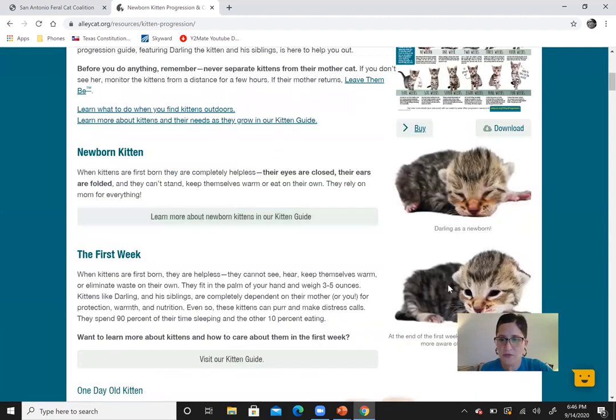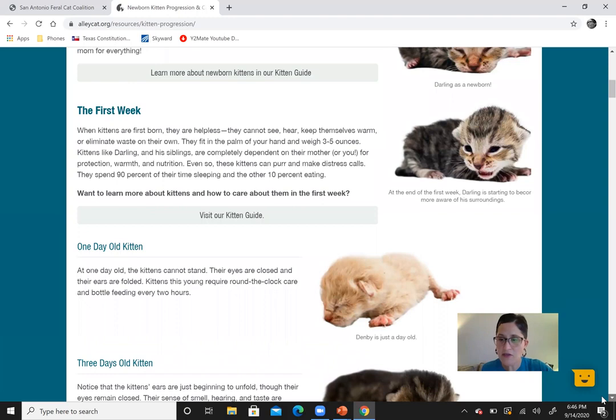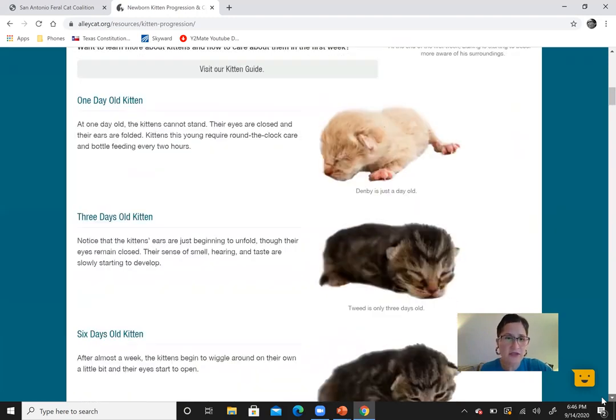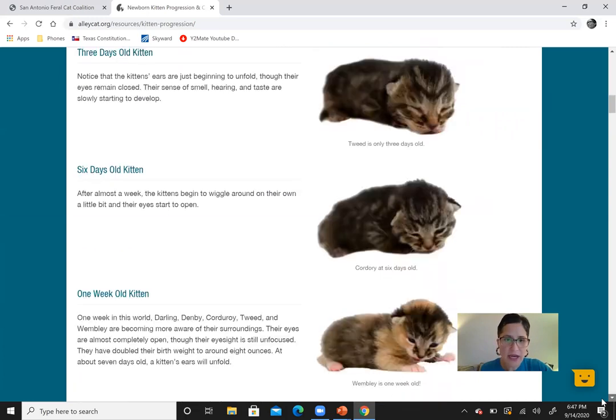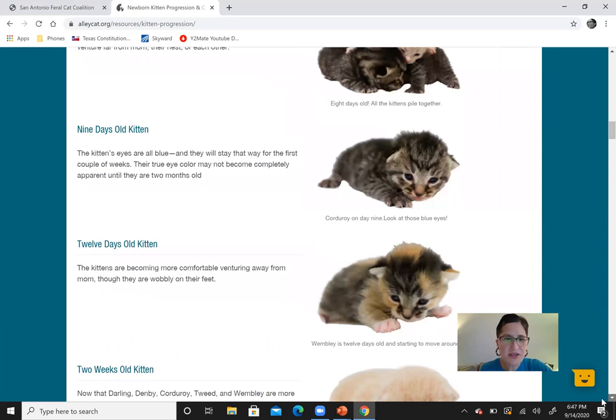It shows you what a first week or 1 week old kitten looks like, and then it gives you the kitten guide. It actually gives you pictures, and that's why this guide is awesome, and it also gives you some descriptions of what's happening with that kitten during that time. Either way, you can get the information. Oh, they're so cute. All right, so you could get a good idea of how old the kitty is.